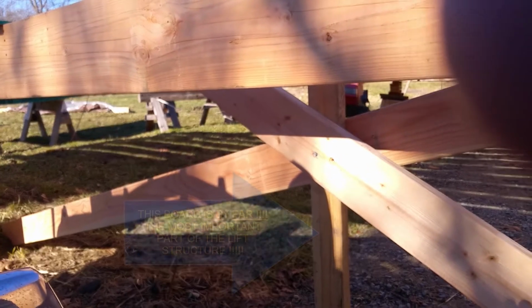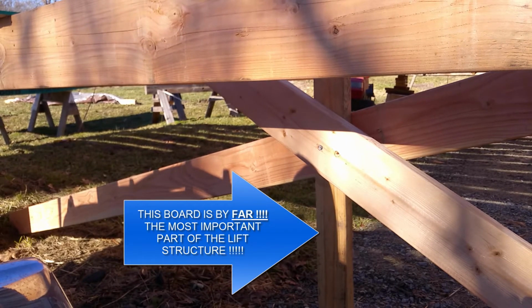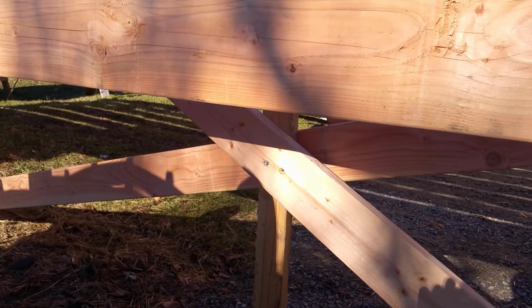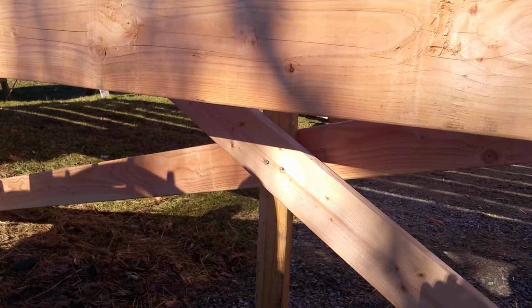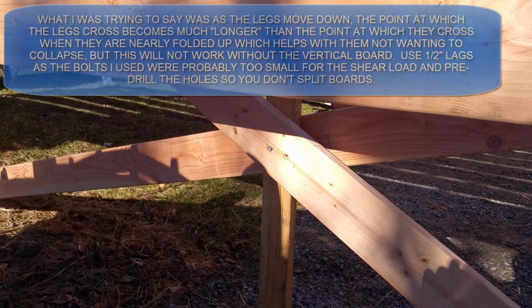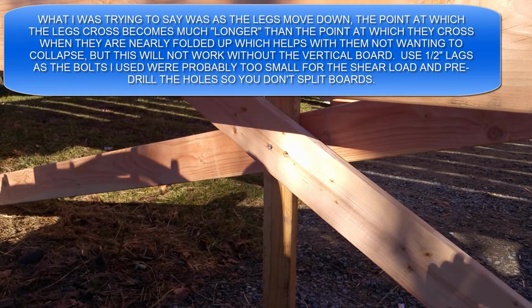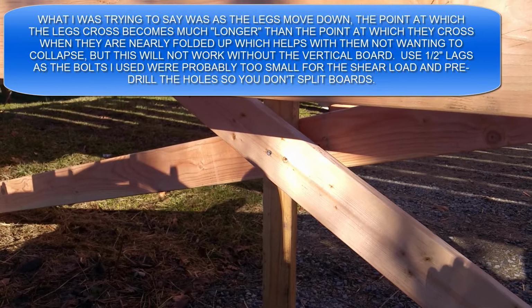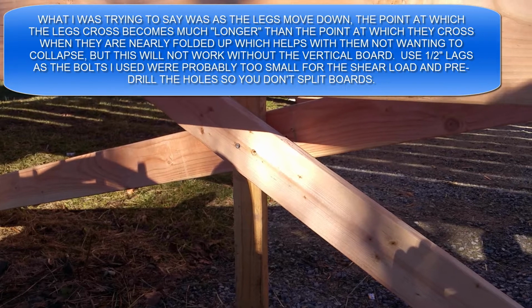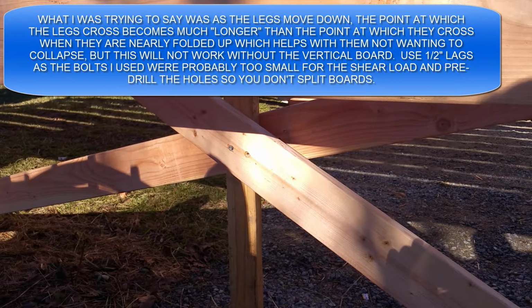And when I first lifted this thing, it folded up, meaning that if you know anything about math, we'll get down here and kind of look. The arc distance, so if this was parallel and they weren't down, that would be your radius. And when you run them down, that bolt that's screwed in right there changes distance. Where they cross changes distance. And so basically you're relying on the longer distance when it's horizontal than the distance it's screwed in at now.